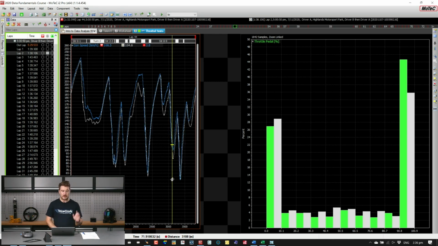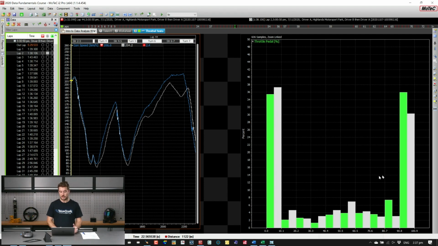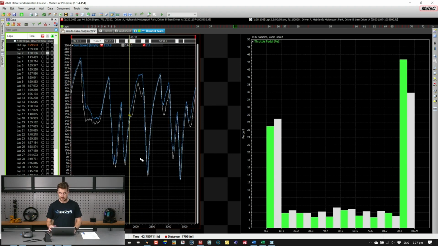Again, I'll flick that back to distance mode. At the moment, we are by default looking at an entire lap. So from this point here to this axis here, in both cases, this is looking at from one beacon or one start finish line to the other. What I mean by zoom linking is that the amount of zoom level we have showing on the time distance plot will be reflected in the histogram. So let's say if I just look at this particular section of track in here, you can see that the histogram has totally changed in the way it's working. If I press W to zoom back to a whole lap, we can see that the histogram again is zoom linked.